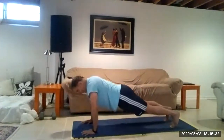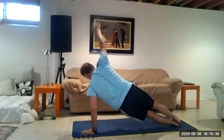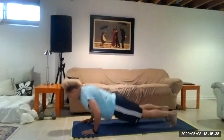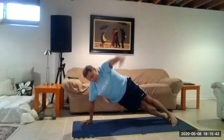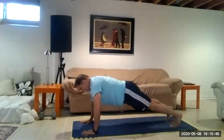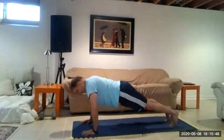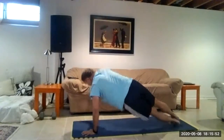Down, up, on other side. Down, push up, go up. Right hand, right foot. One more time in the middle. One push-up, left foot, left hand, back in the middle.